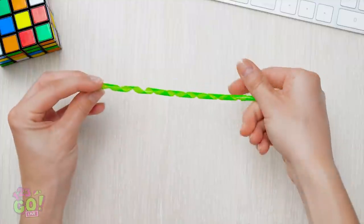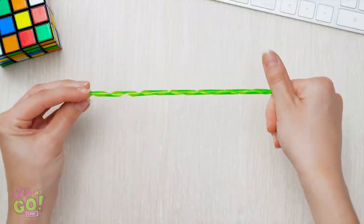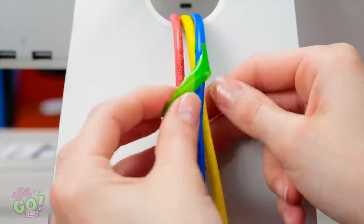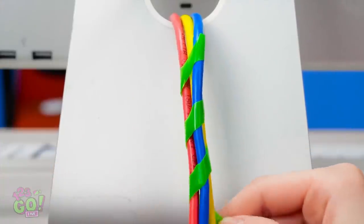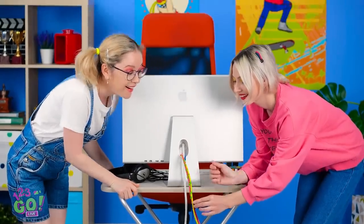See how flexible it is now? Kinda cool, right? Now begin wrapping it around the wires. This way, they all stay in place. Now that's more like it.